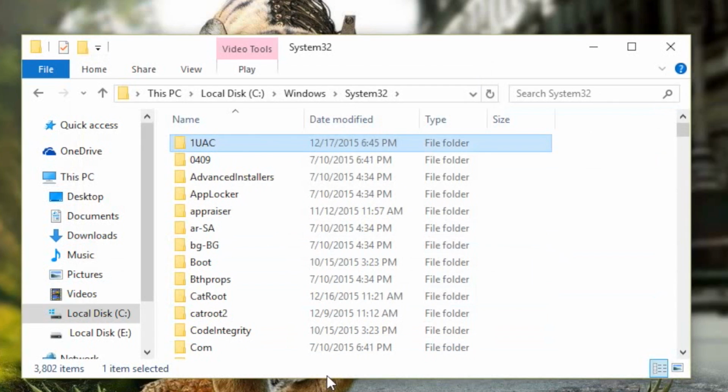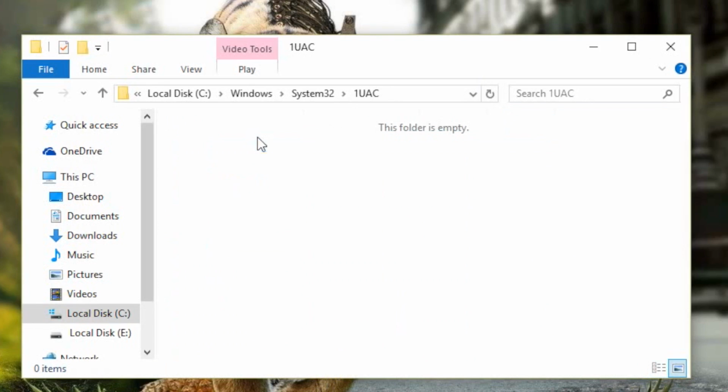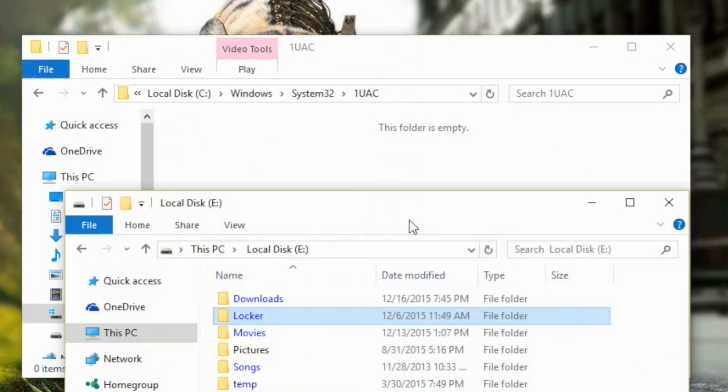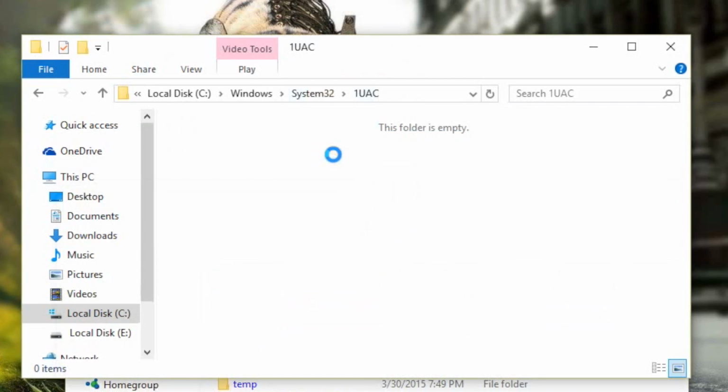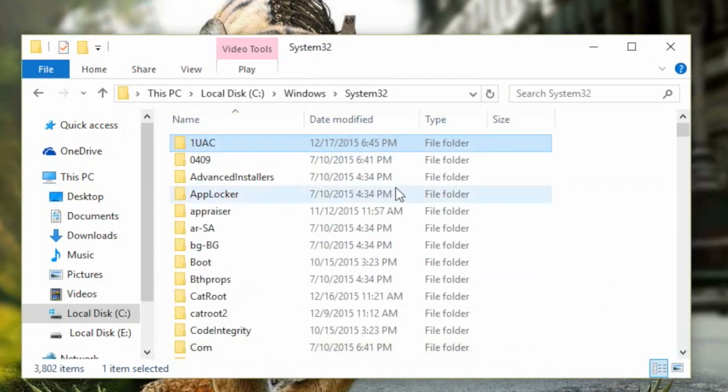But obviously, when you are doing it, you will have to give a name that looks like a system folder. And then once you are done, move all the content that you want to hide inside this folder. Okay, now why did I choose the System32 folder? Well, there are several advantages of that. Like one, it looks scary even to a tech-savvy person.